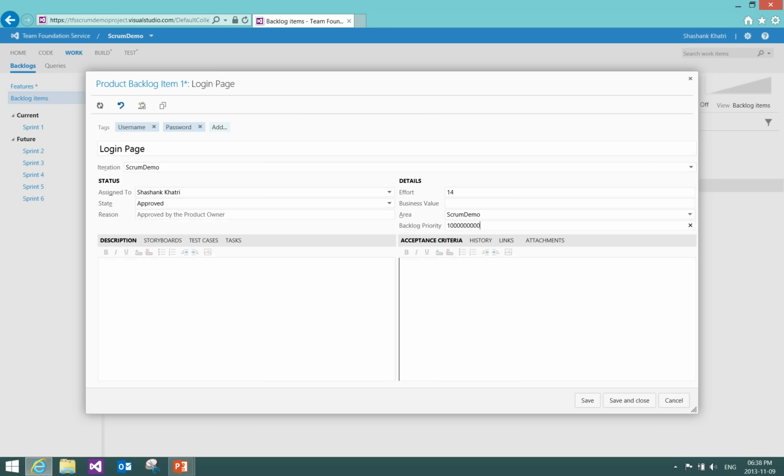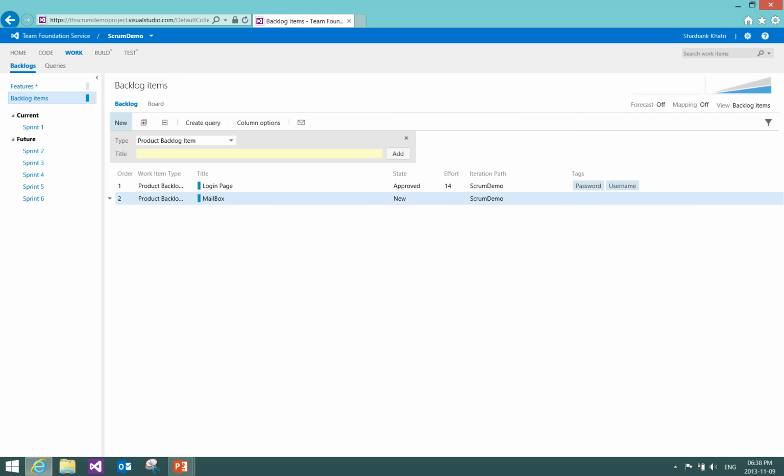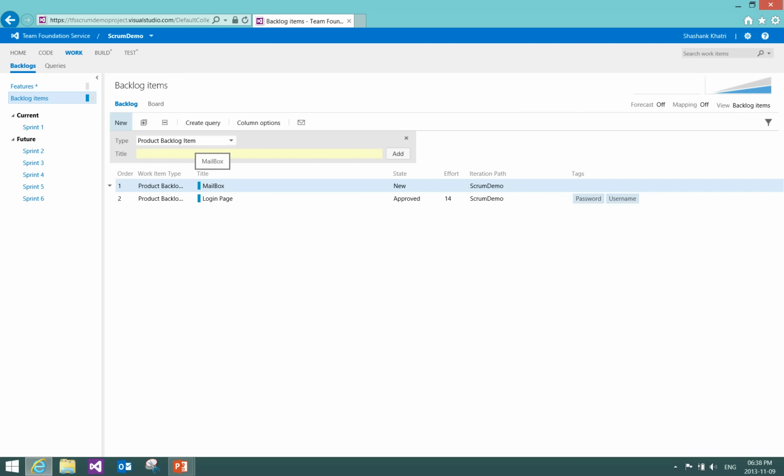To give you insight into how TFS works out the priority based on the sequence order, I will click on save and close and quickly change the order of the backlog items. I will put mailbox above the login page.